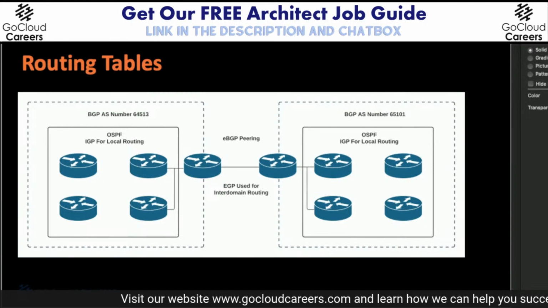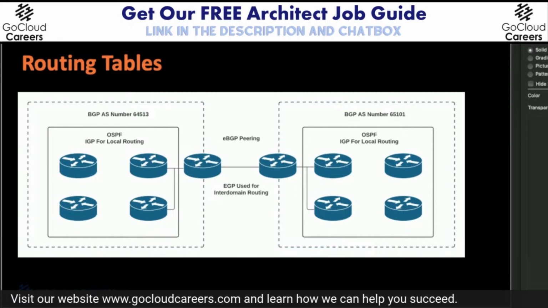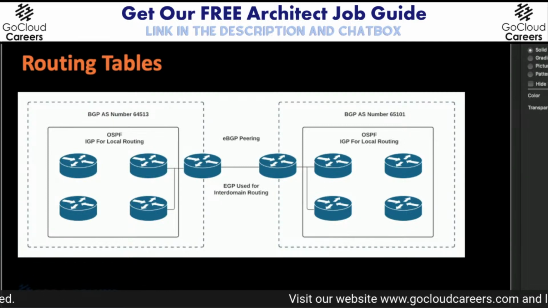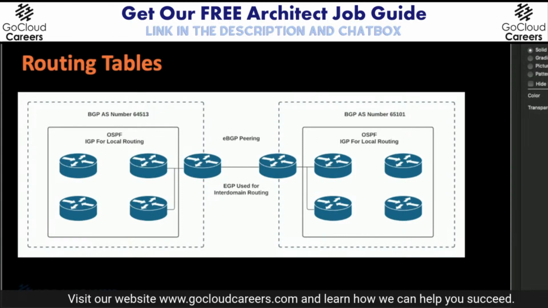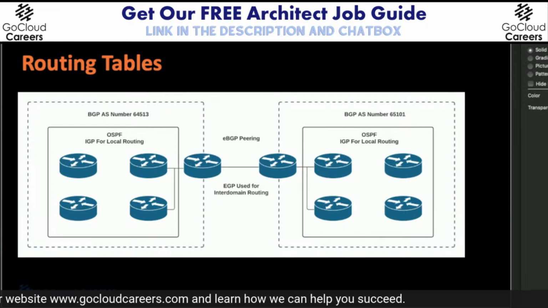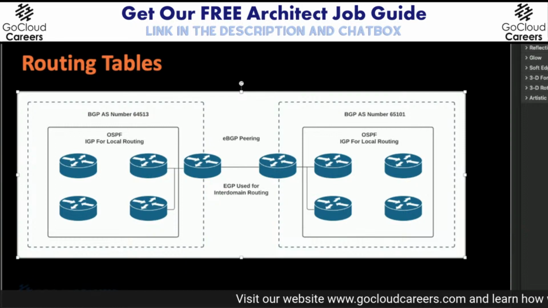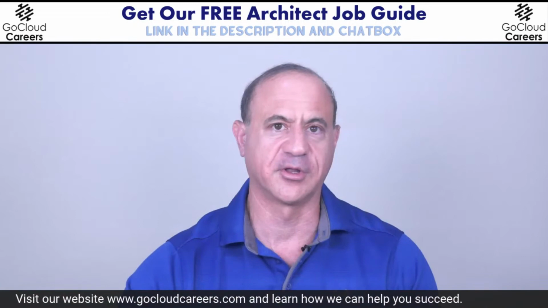So what you'll typically see is the cloud provider, let's say they're on the right, they're going to have their routers and they're going to be running one of two routing protocols, OSPF, like we have here, or Intermediate System to Intermediate System. They're probably running some MPLS traffic engineering as well on their internal networks. And on the left side, we have our internal network, which is going to have our routers and our switches. We're going to be running our own interior gateway protocol, and we're going to connect to them via BGP. So what's going on routing-wise here is exactly what you're going to see when you connect via direct connection, or connect to any cloud provider, or connect multiple cloud providers to each other.